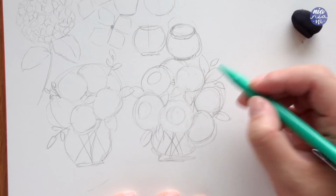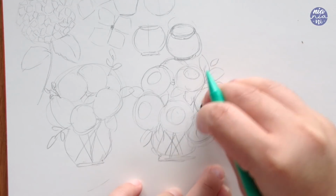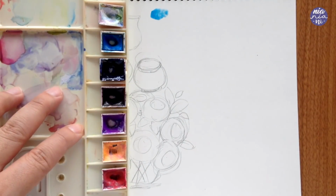I think that even from the sketch, you can already start to see the form of those hydrangeas. So just take your time and maybe try a few to see which ones you like, since it doesn't take long to sketch out. Next, I'll quickly go over my color palette.